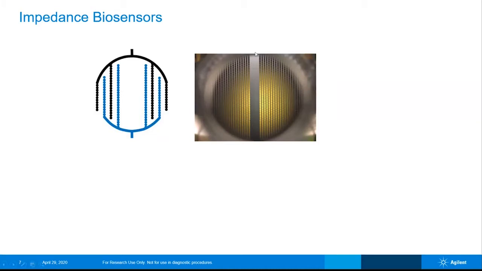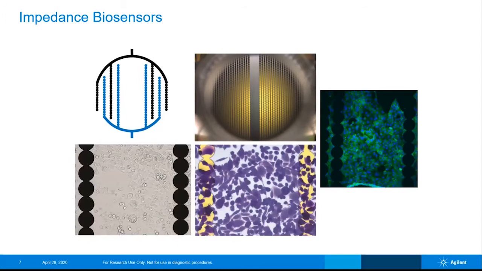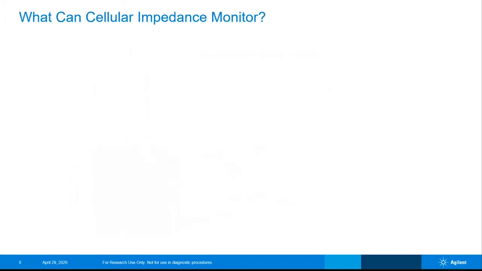In the plate type I'm showing here, in this photograph, you can clearly see the gold biosensors. The biosensor-free region in the middle of the well facilitates microscopy. I'm showing here a few different examples of the way cells have been imaged in these plates. So that's the xCELLigence instrument, and that's the plate. That's what we're monitoring. The most important question is, what's it good for? What kind of questions can you answer using this approach?